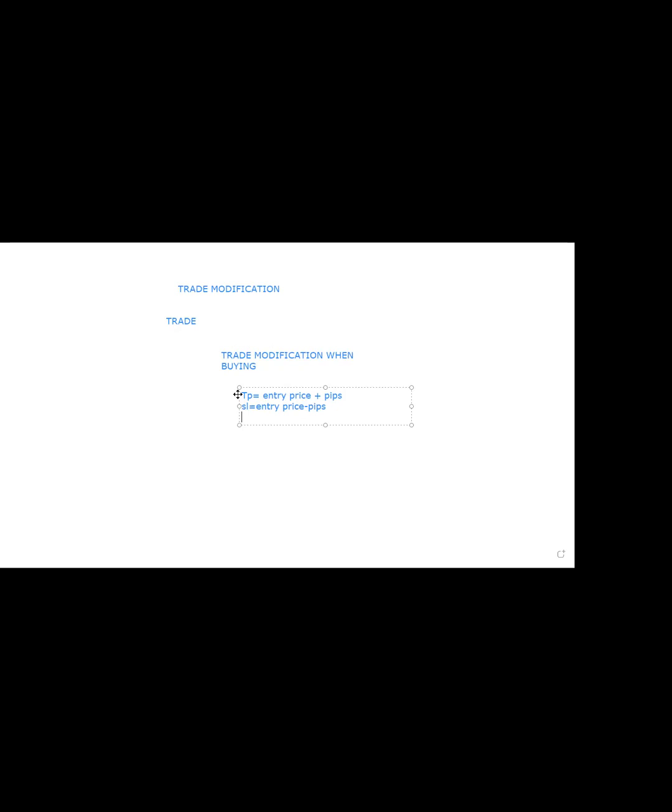Remember, I told you that anytime you're buying in the market, the only way you're going to make profits is if there is an increment in the price you bought. I gave an illustration: let's say Mr. Kingsley bought a piece of land for $500,000. The only way you're going to make profit on that land is if it increases from 500,000. True or false? True. Even if it increases from 500 to 510, because it has increased, you are making profit. So that 500,000 you bought is like your entry price.